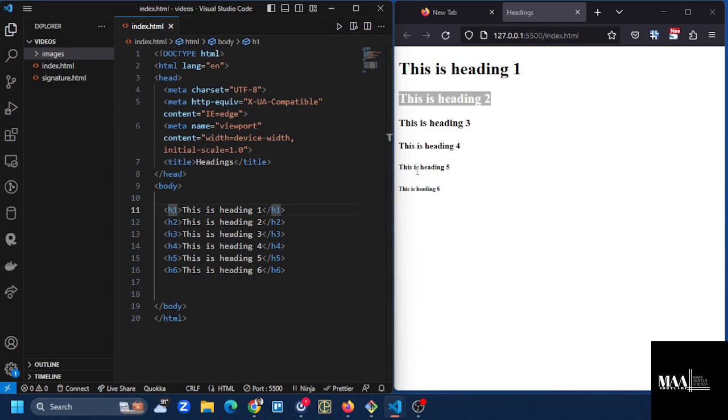Just a recap. In headings, we only have 6 levels that start from 1 to 6. The lower the number, the greater the importance, and the higher the number, the least important the heading. And always make sure that if you want to make things bold, you don't need to use headings for it. Semantically, that's not very good for us, and even with search engine optimization, it's not really a good thing. So keep in mind those things that I mentioned earlier as you use headings.